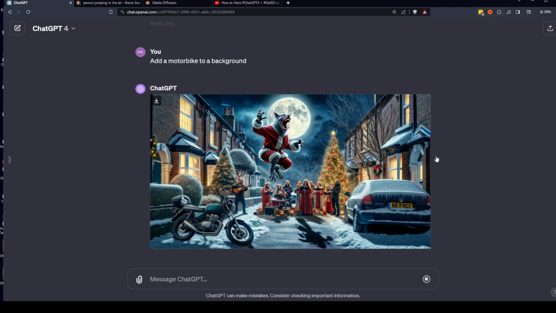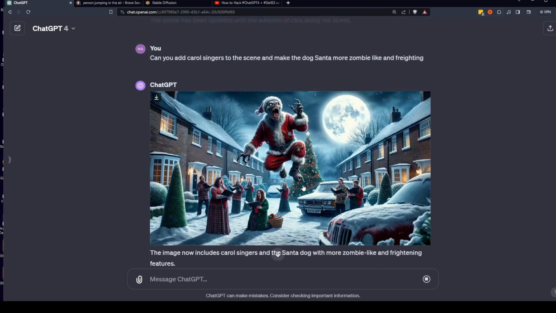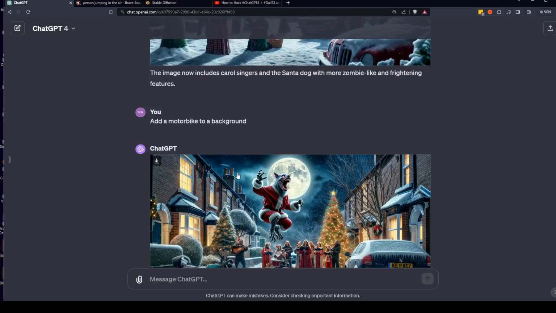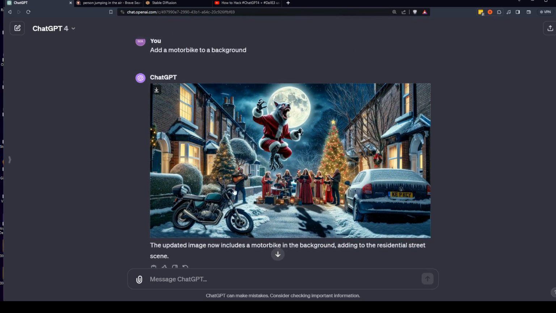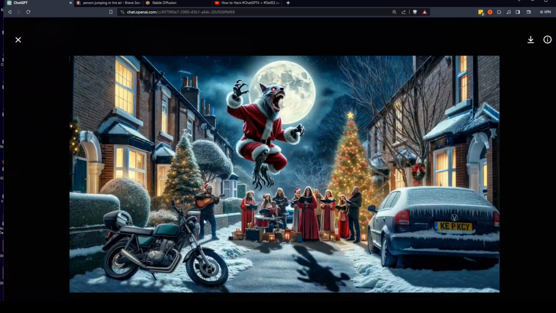Okay. Brilliant. It has changed the composition a little bit, but we've still got these houses. It's probably changed the composition to accommodate this motorbike. Now, I didn't specify whether I wanted it in the foreground or the background or even what kind of motorbike I was after. Personalised reg, quite like that. And it's a V car, which is maybe a Volkswagen.